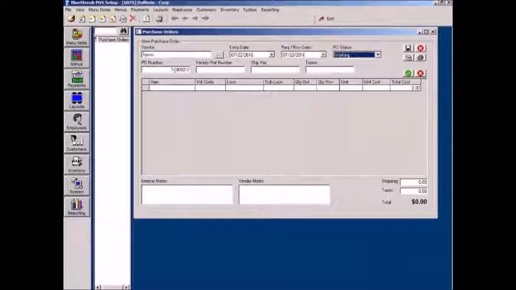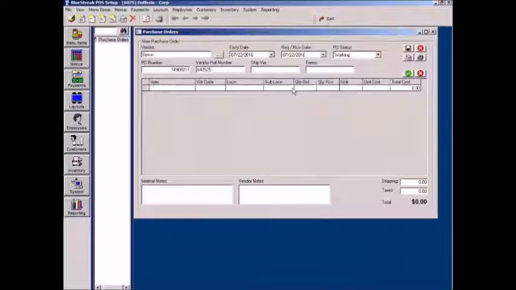PO number is automatically assigned when you make a new purchase order. The vendor reference number is the invoice number on the order that comes in. Again, at Mary Brown's, we're not making orders ahead of time, saving it, and then receiving it 2 days later when it comes in. We're really just taking the invoice of the order that came in and entering it right then and there. We're not receiving a PO that we made 2 days ago.